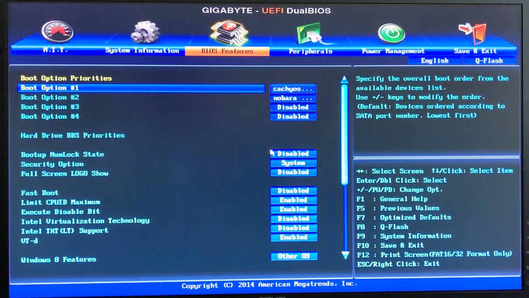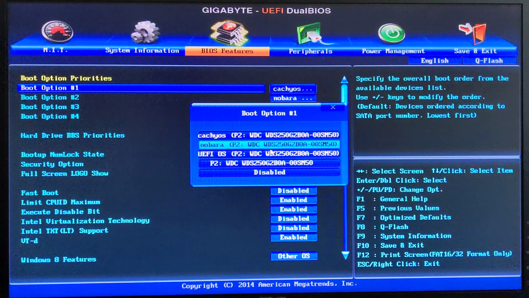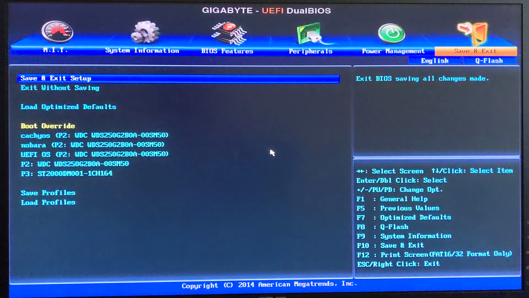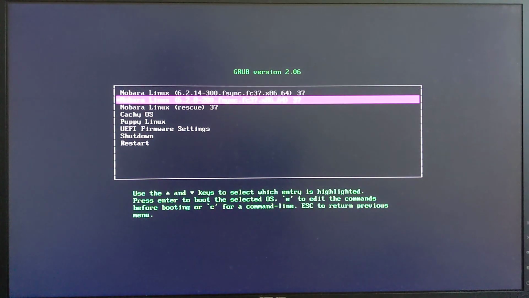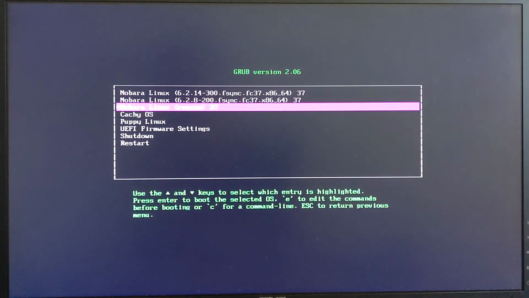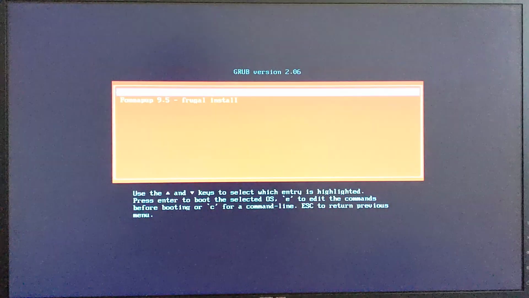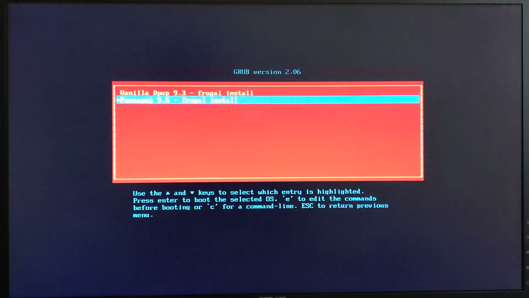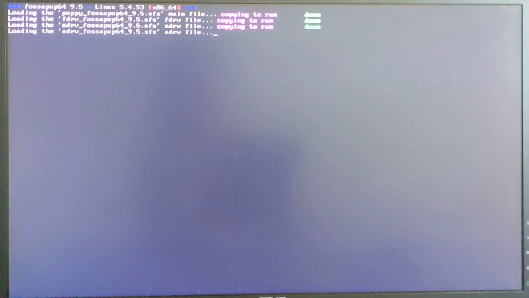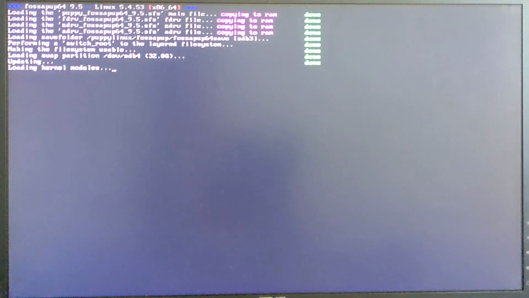By the way, if you fool around with these Grub loaders, these bootloaders, I recommend you have some sort of backup. For me, my backup is in the computer itself, so I have a Grub config for Nobara as well, which I customized. So this is the Nobara bootloader. Here it has the rescue one, the older kernel, slightly older, and the newest kernel. It has CachyOS here, and a submenu for my Puppy Linux as well. I'm just going to run it so you guys can see that it works.